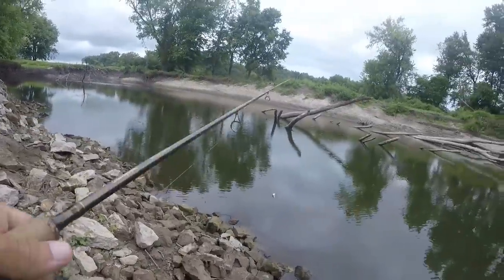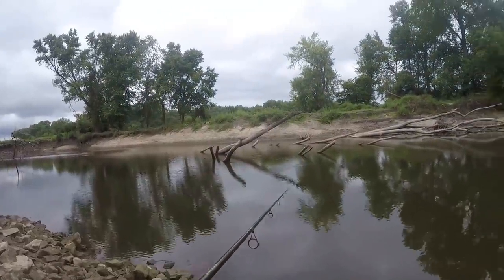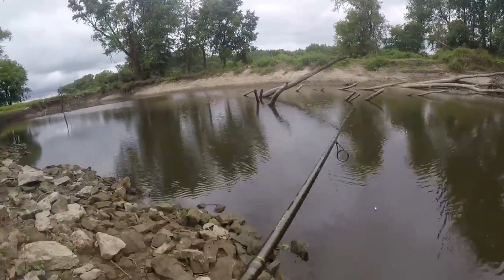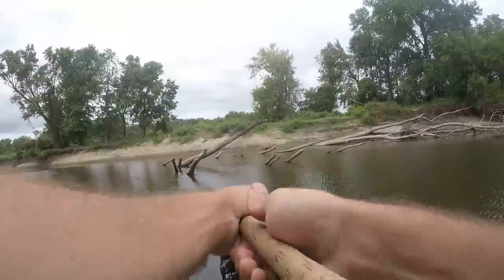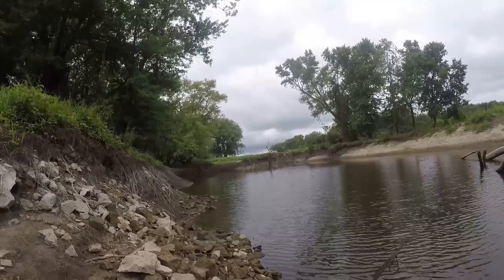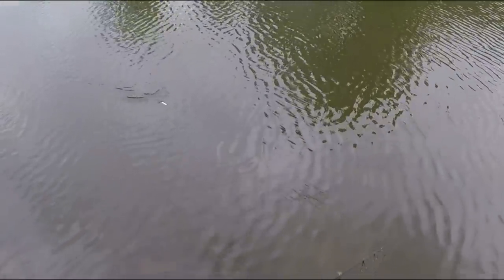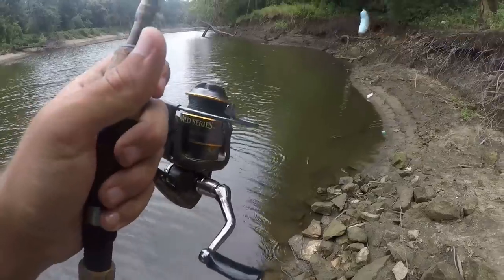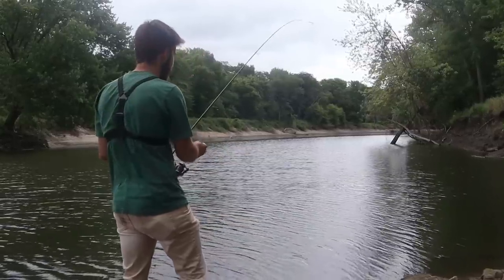Let's catch a fish with it. It's the very first cast. What does it do? It floats, and it does its slight little wobble. And it casts well — this is amazing. But does it catch fish? We will see. You can walk it too. Wow, it's a lot like an ultralight topwater walking bait. Well, this bait works extremely well. I think I just need to go to a better spot — I'll see you at the better spot.